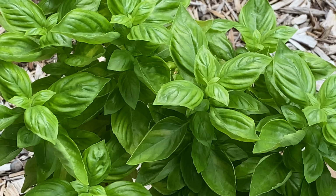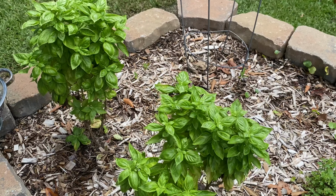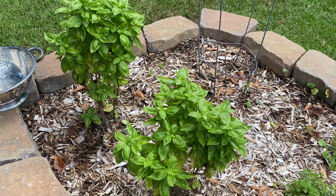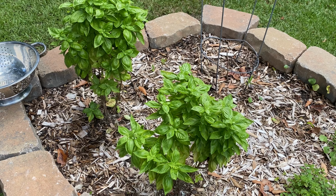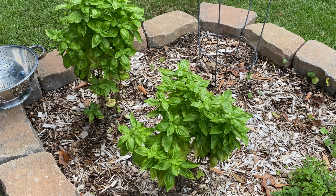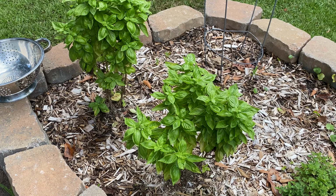All right, so that's thing one. Thing two, let me back out here a second. You can see here I've got two very nice looking basil plants. My experience here in the south is that my basil doesn't generally live through the winter. I've never had that happen, and last winter was a pretty mild winter. So you're going to get what you get during the summer. Maybe if you're a little further south, you can, I don't know. If you've had that experience, please go ahead and comment down below.